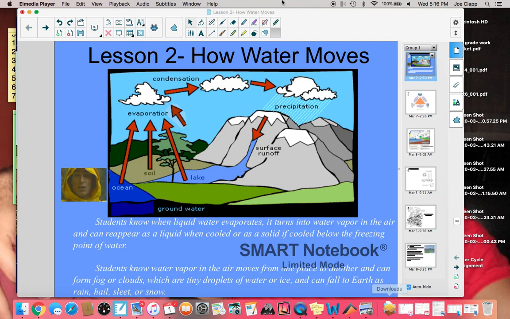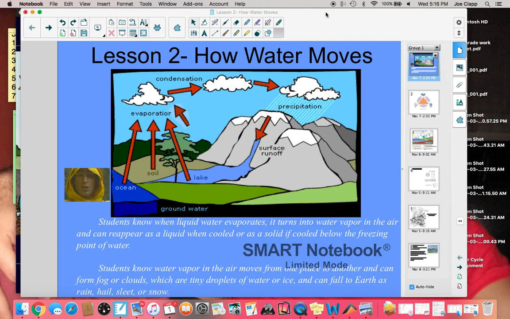Okay, so now on to the notes that you see. There's a Bill Nye video I'd like to find if I can link it or even post it. So how water moves: any place is the starting point in a water cycle. I tend to start with evaporation, so water on Earth, whether from an ocean, a lake, soil, or even from the trees, which is called transpiration, will turn into gas and move into the air. Because it weighs less, it will reach higher levels of the atmosphere, where it will cool off, stick to dust, and turn back into liquid.